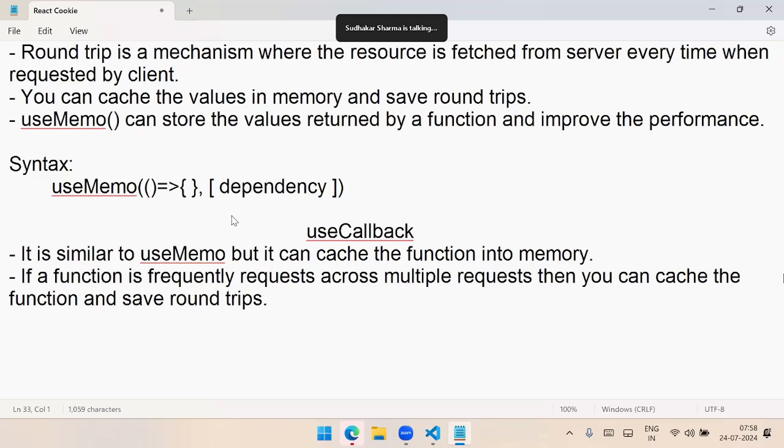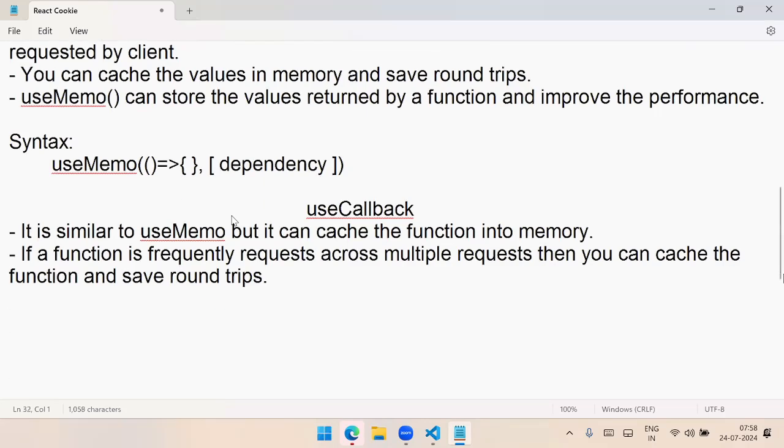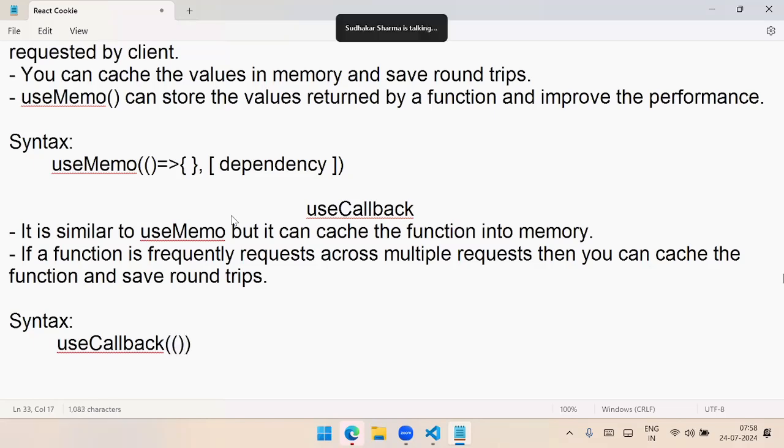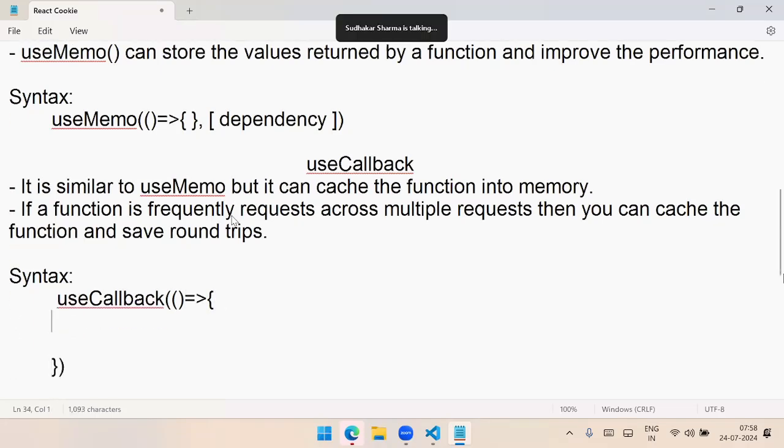So actually, what it is going to do is syntactically the same. useCallback usually uses a function inside.